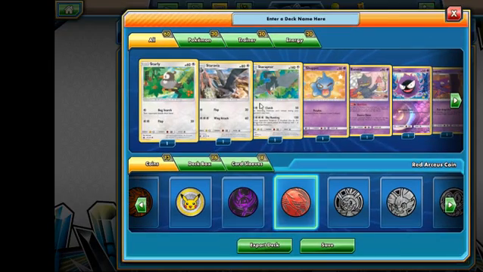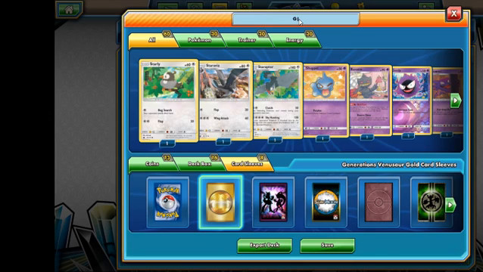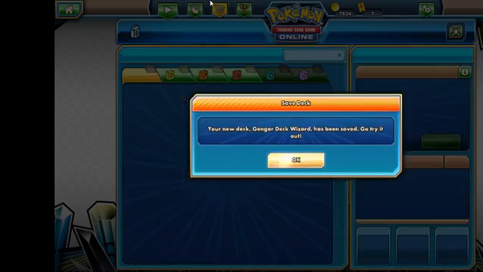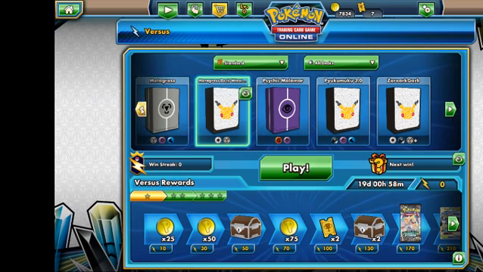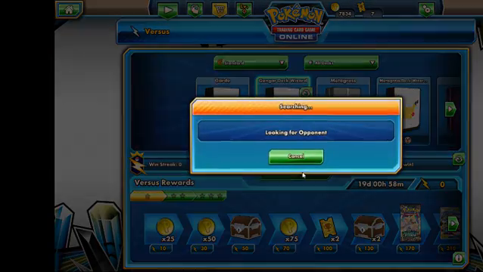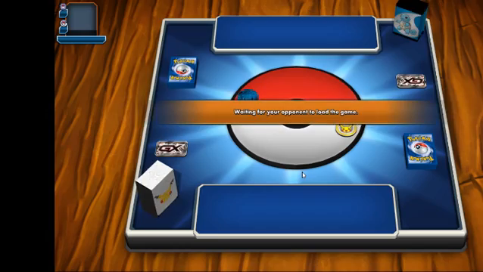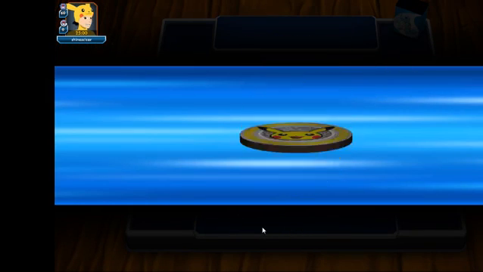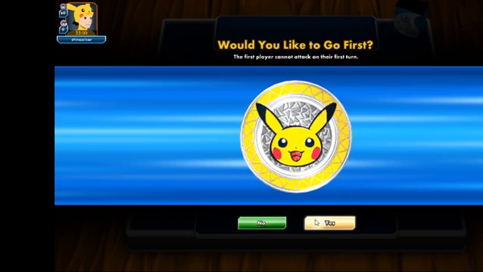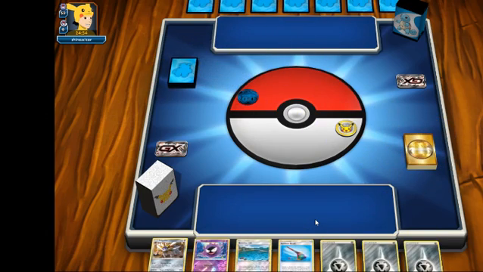Okay, so I mean, yeah, Gengar, Deck Wizard. Let's give you a try. See if it's any better than the Metagross one, because that was terrible, like really bad. Up against water, just straight water. No idea what it could be. Lapras? Did they flip the heads and tails buttons? Who knows? Well, someone probably knows. I probably didn't. But I thought heads was on the right.